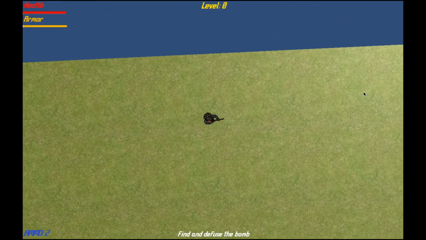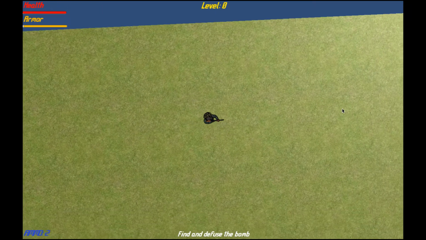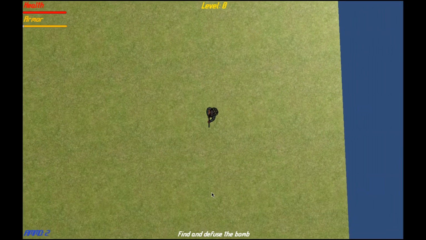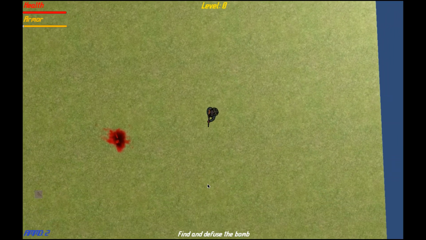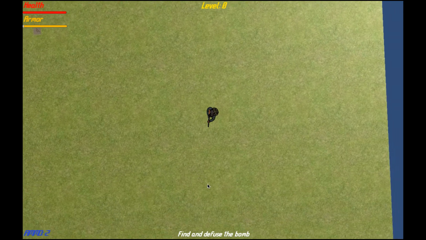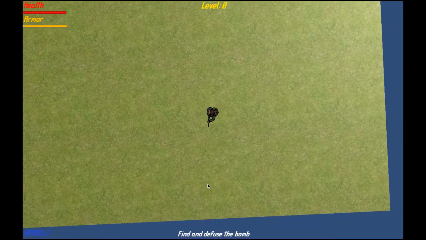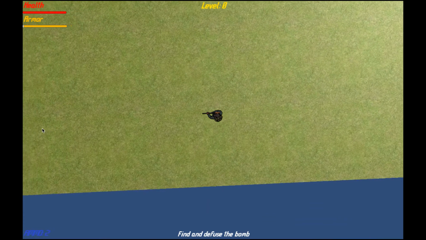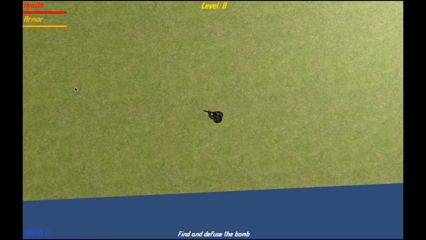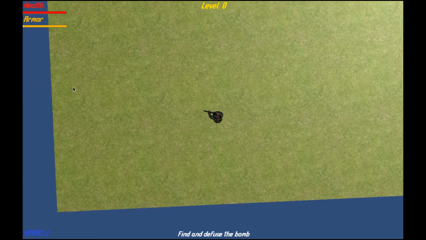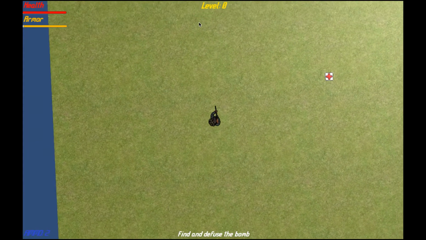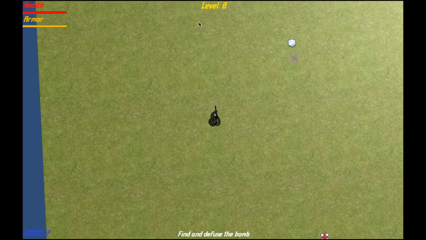You've got this edge. Don't go over the edge, that'll kill you. Find and defuse the bomb. There are a bunch of enemies, and they turn into puddles of gore. It gets harder based on how well you're doing. So that's another adaptive difficulty game. It is adaptive difficulty, and it adjusts the pickups that you get, so the health and the ammo and armour. Is that the bomb there?